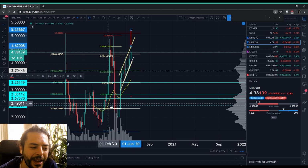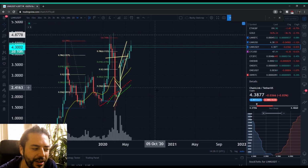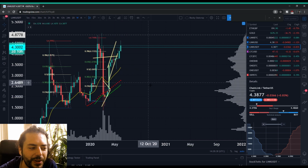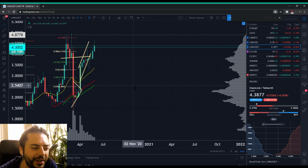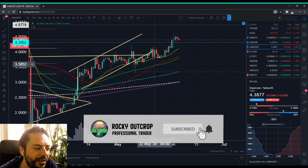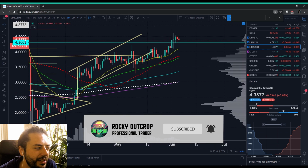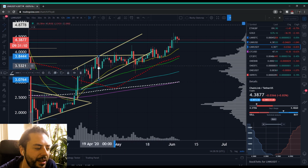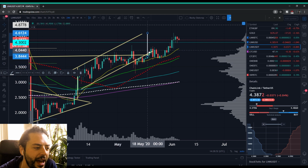So this is just a reminder. This is a relatively nascent asset. Of course, this is on an exchange which has less history on it, and you can see over here in a different exchange that there's more history. But it's still the same general idea. Look at how things panned out. Shall we look at how things panned out in the past compared to our previous technical analysis, when we said there was this ascending triangle operating in here, amongst all of this?